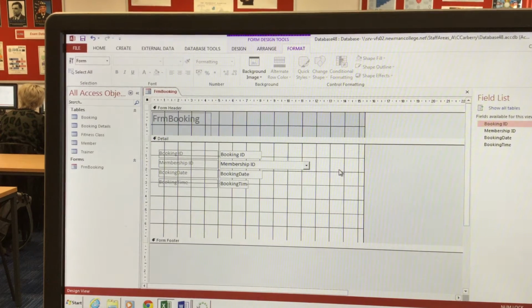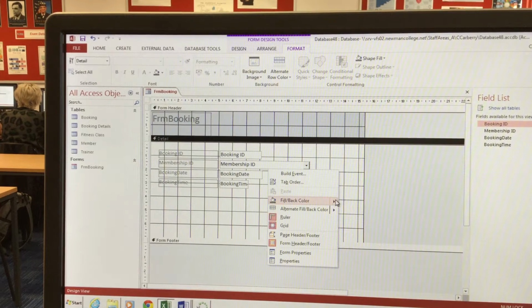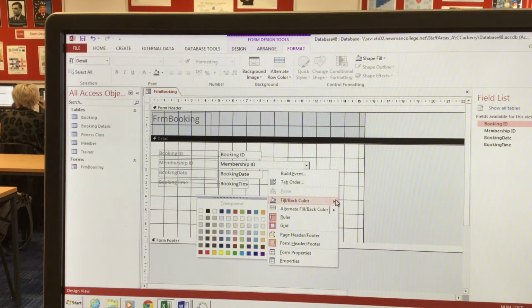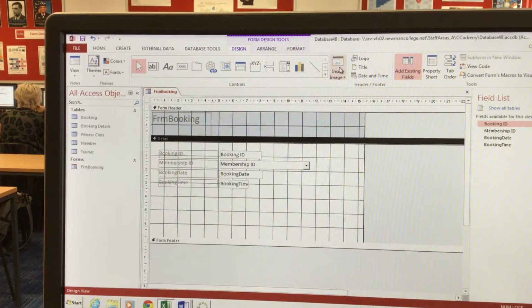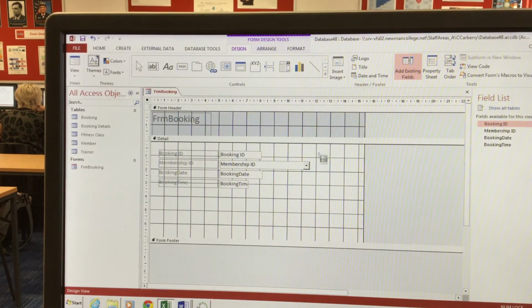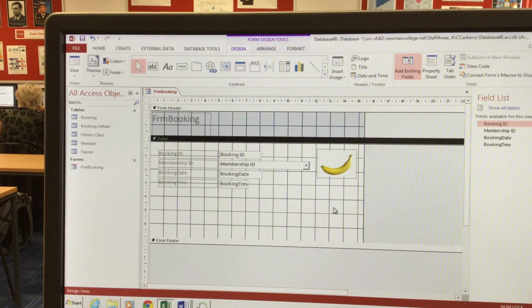So what can I do? Well, if I want to, I can right click and change the background of the form, which I could do. But what I probably definitely want to do is put the company logo in. So if we use the design tool up at the top, we go to insert image, there's one I selected earlier, and then I can draw my company logo onto my form. I need to make it look something like the business I'm doing, so color schemes, you can change fonts if you want, images, that sort of thing.